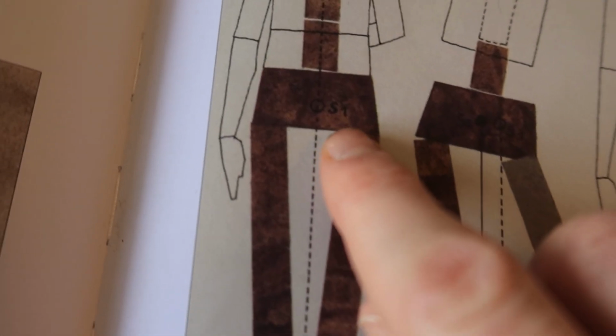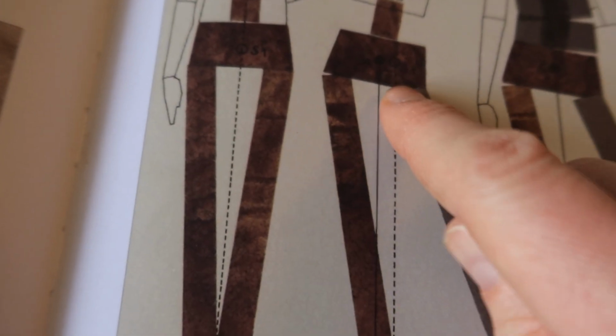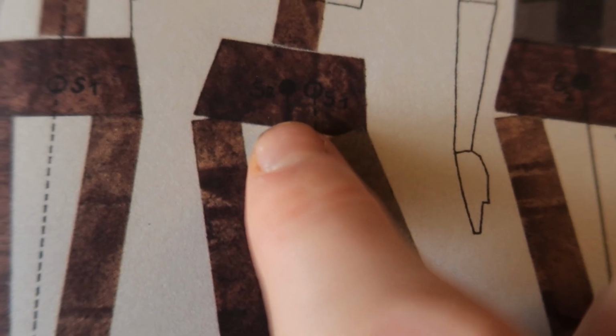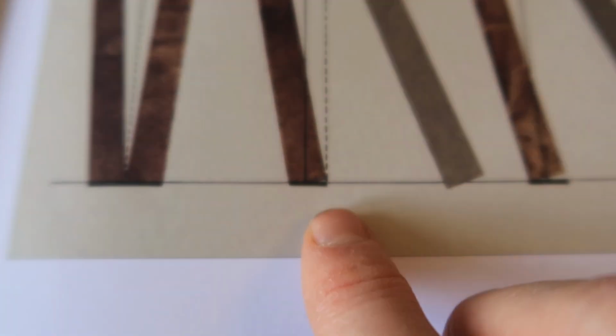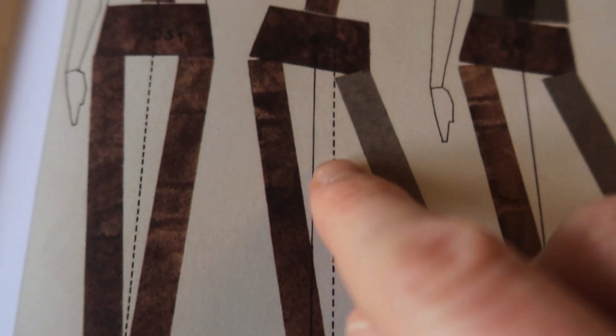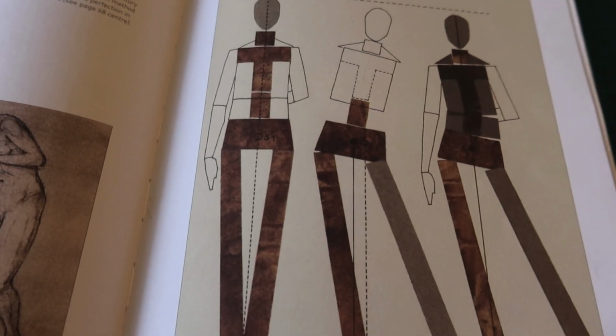So this basically means that where the center of gravity before was here, once you go to Contrapposto, it moves from there, S1, to S2, which he writes is half of a sole width. So you can also see this is half of the sole width, which then moves a bit to the left. I'm gonna do the copy of this drawing again to get into it.